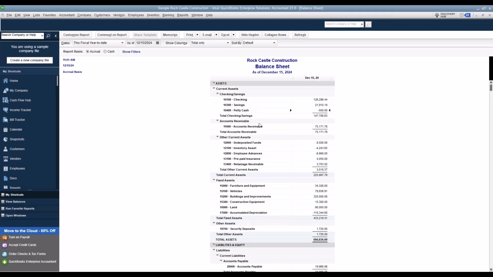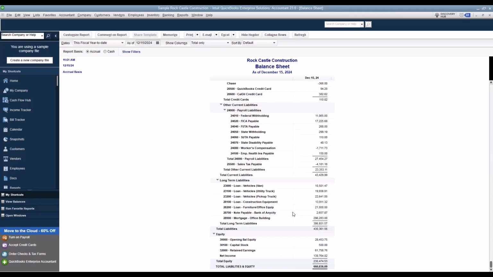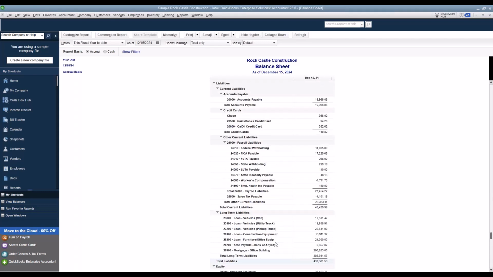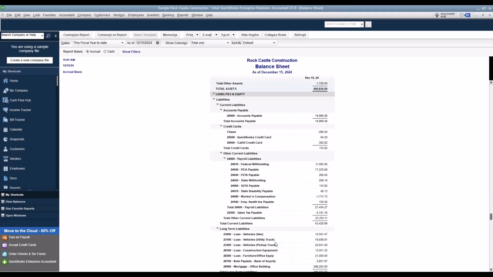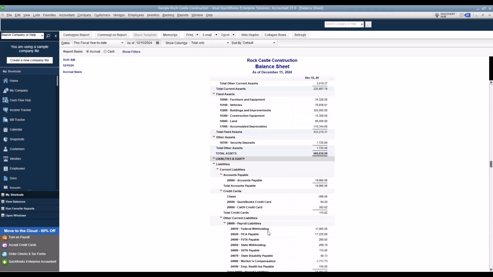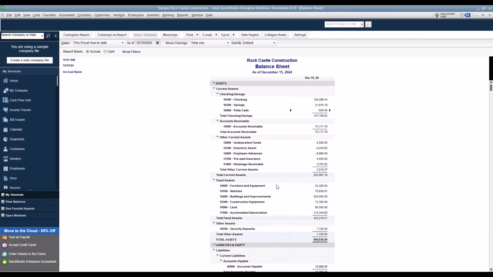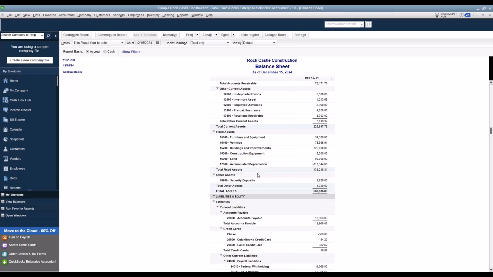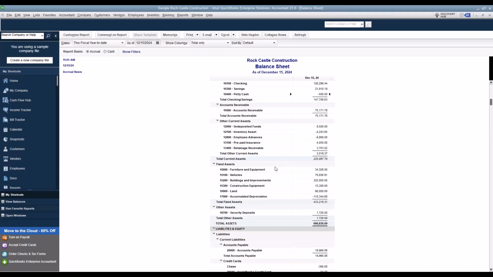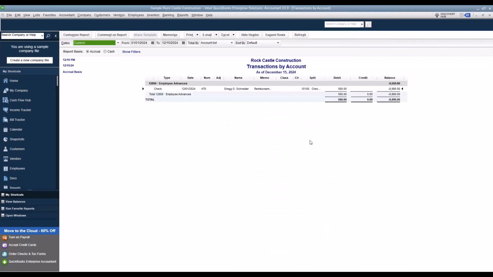Okay, so next thing we want to look at really is anything that's negative. A negative number sitting here on a balance sheet, other than specific accounts, like accumulated depreciation should be, right? And some of your equity accounts should be negative: draws, depreciation, those kind of things. Everything should be positive. So if you're looking at a set of books and you are looking at a negative number that is not in one of those accounts, like this one, there's a problem, right?